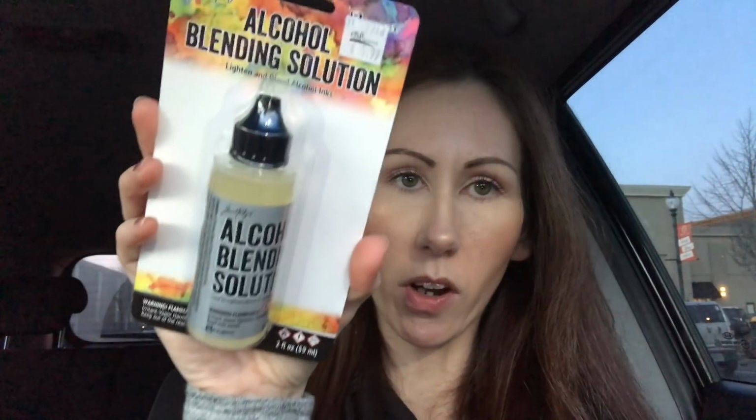And then I did actually go ahead and get the alcohol blending solution, which you can use with the alcohol inks to kind of play with them, and it obviously blends the colors together. I have heard that you can use just regular alcohol, like isopropyl 99 or 100, or it's a specific alcohol. I know that would be much less expensive, but I didn't know exactly which one you should get, and I don't know if it's the exact same thing as this.